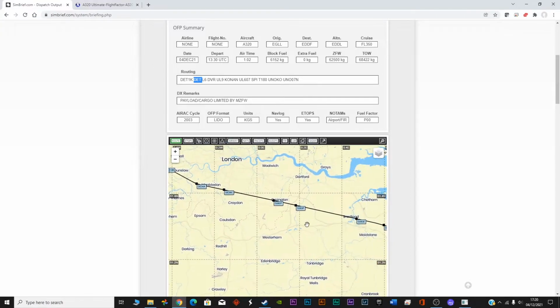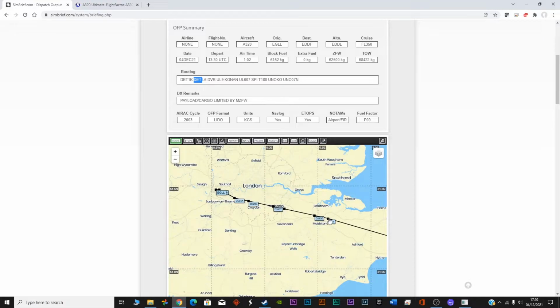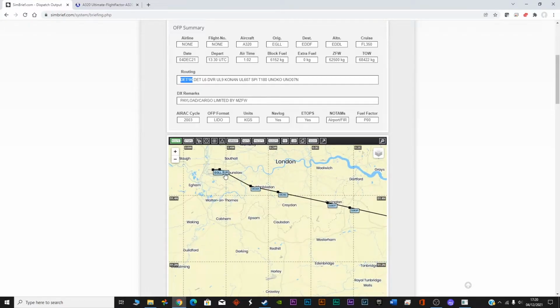Okay, let's see, this is the waypoint. So the plane will take off and fly directly to a waypoint, that's DET. But to reach this DET, there is a certain procedure which is followed by a SID, which is standard instrument departure, and this is DET1K. So DET1K actually takes you through all these waypoints. There is a certain path that the plane follows to reach the first waypoint from where the journey starts.